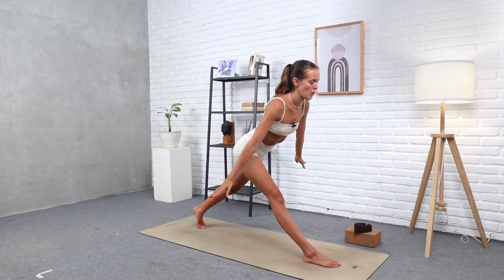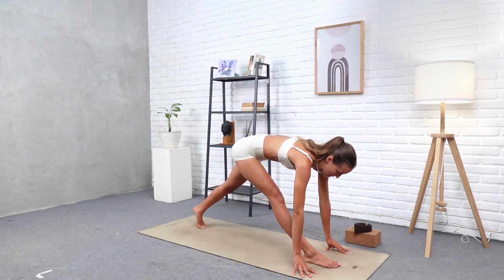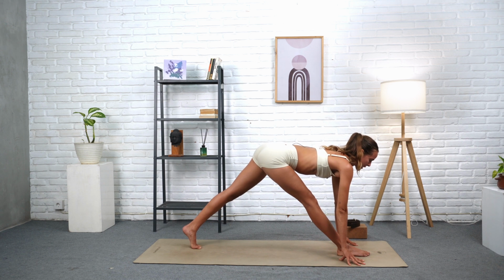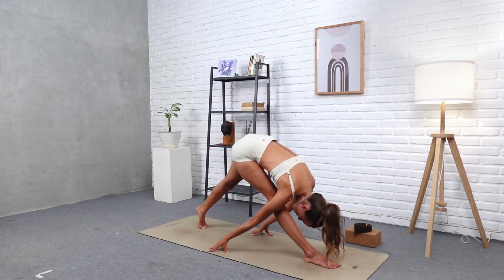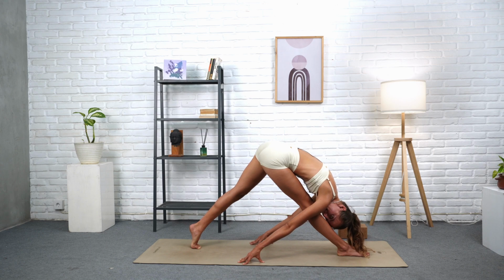Exhale to start to fold over your right leg, coming into your variation of pyramid position. The hips are in one line, left heel is up in the air. Inhale to lengthen the spine. Exhale to fold over your right leg. I invite you to walk your hands back or place your hands on blocks. There's a traction, right leg reaches back, left leg wants to almost pull forward, and you feel it in your hips. Right hip reaches back, left hip is curious to move forward. There's softness in your neck.